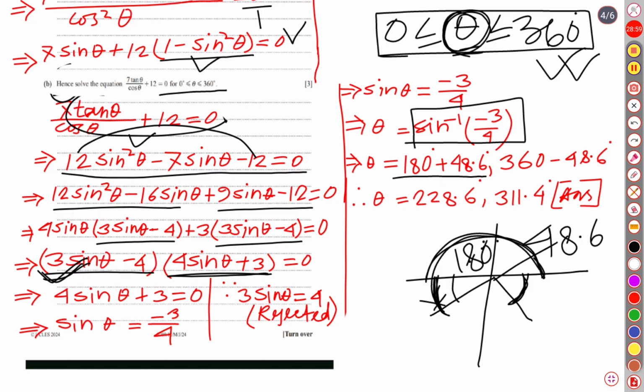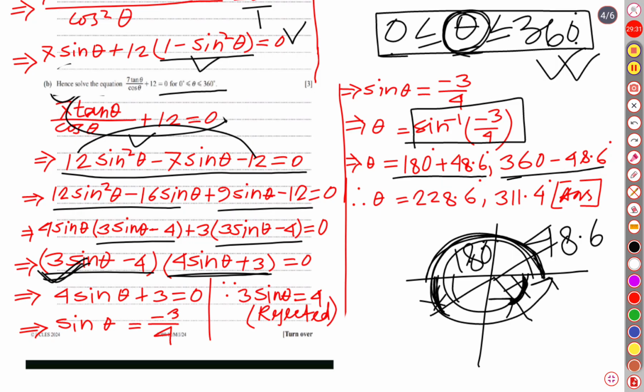Look at this, it may be any value from 0 to 360. That is, starting from 0 we can accept up to 360, but even less than 360. So it is going to be from here, if we continue up to this is 360, but our angle will end up to here. So how much is this? From 360, this portion should be subtracted, which is 48.6, the basic angle.